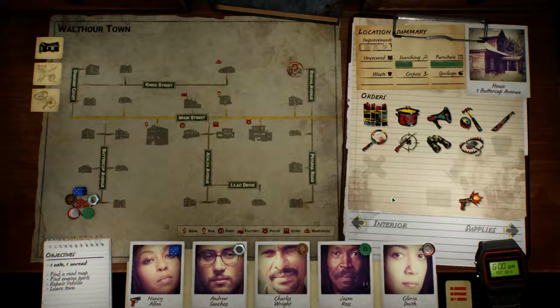All right, so here we are. We have our guys, our survivors here. They've made it to a town, and I said survival game, it's a zombie-style game here. So we're in Walthour Town with our 5 survivors. And was it Gloria that was a little bit shaky? I think it was. But Andrew can hold things together. We'll see how that goes.